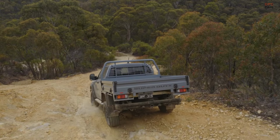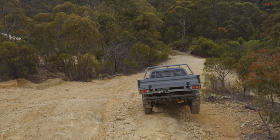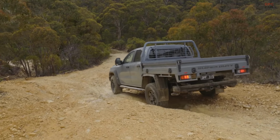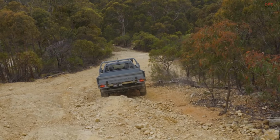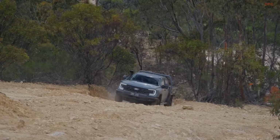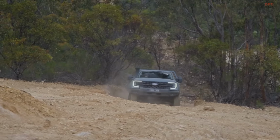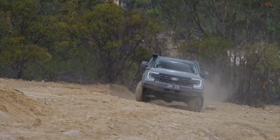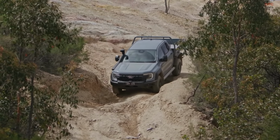To understand what those customers really needed, Ford spent time with forestry crews, land managers, emergency services, and fleet operators who drive into remote areas for a living. The story was always about compromise. Large trucks had the payload but struggled on narrow, rutted tracks. Smaller trucks could get through, but ran out of capacity or durability. Ranger Super Duty was created to bridge that gap, giving medium pickup dimensions with ability that pushes into heavy-duty territory.